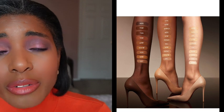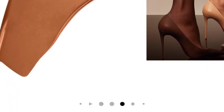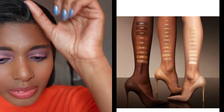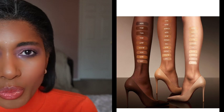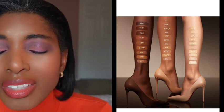Now, one issue I do have when you're trying to make a decision online is, you're seeing these swatches on the legs, but then they'll have a swatch on its own out of the bottle. And if you compare, I'm going to show you 60W, the singular swatch that they have of the 60W looks so much lighter than what they have swatched on the leg. So which one am I supposed to use as I'm trying to pick my shade, right? But for the purposes of what we're gonna do, we're gonna use the leg swatches, okay?